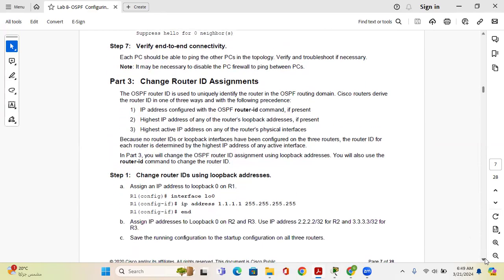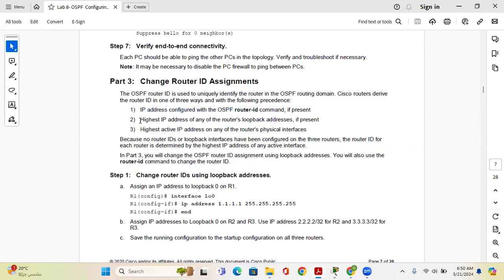Now we are going to see how to change the router's ID. Change router ID assignments. There are three ways for assigning the IP address for the router. First one is the IP address configured with the OSPF router ID command. We can use the router ID command and assign an IP address for the router.